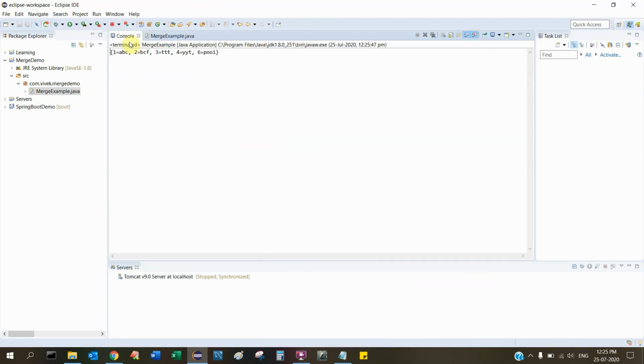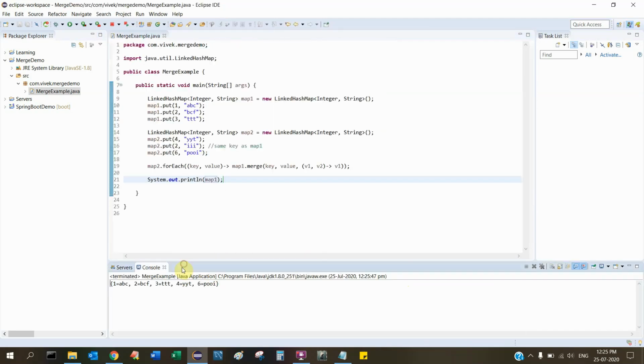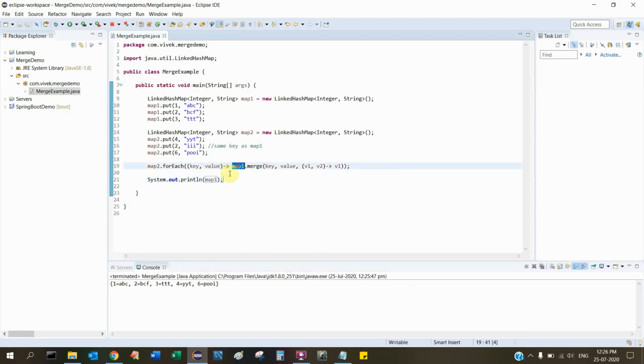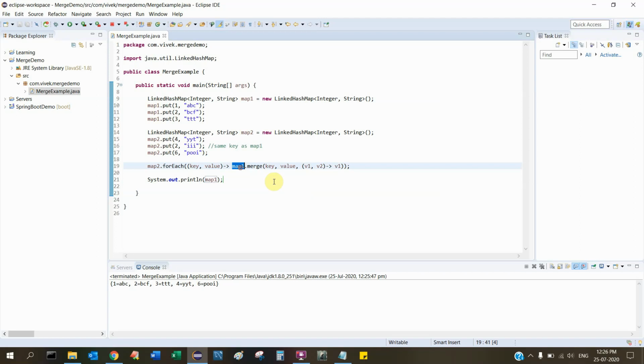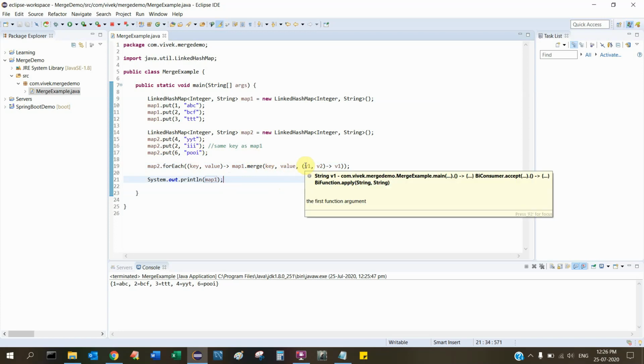Okay, so what I'm merging into is map 1. So map 1 is intact, and I'm passing one key and value at a time from map 2 to merge into it.